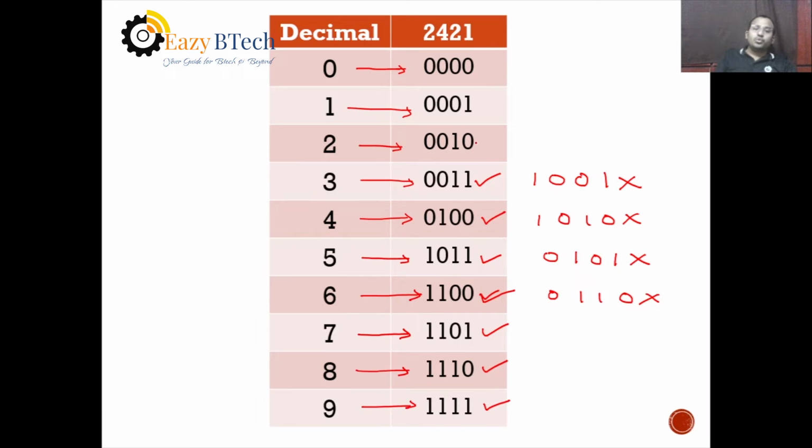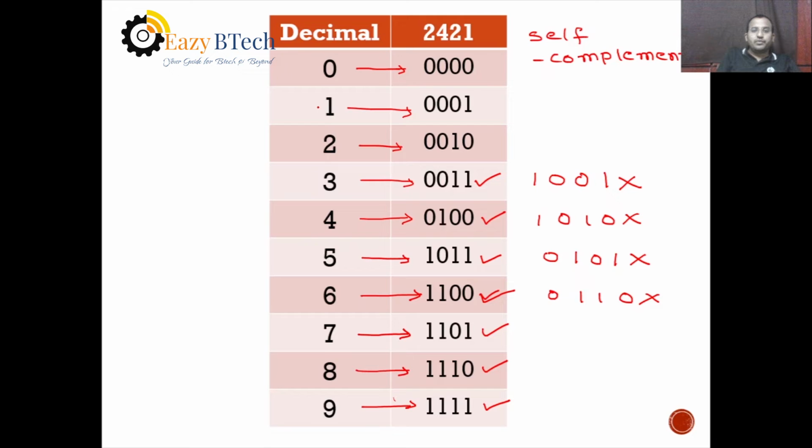If we use these representations only, then it will satisfy the self-complementing property. Let us see why it is called the self-complementing property.